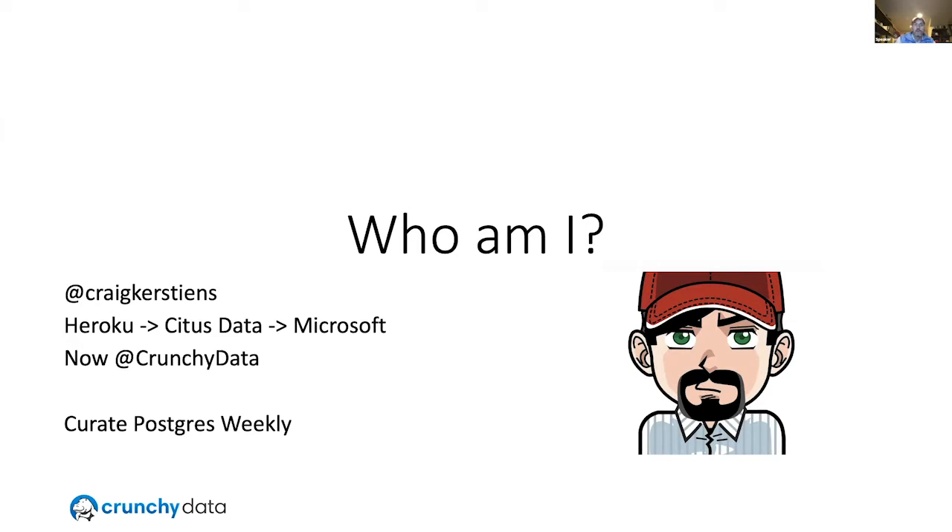If any of you are Postgres fans already, you may want to take a look at Postgres Weekly. It's a weekly newsletter I curate, really targeted at app devs — not DBAs, not the DevOps side — but hey, I want to learn about the cool features in Postgres and leverage them. It's usually about five to ten articles each week. For those of you that maybe aren't Postgres fans, hopefully there's a few of you here so I can change your mind. We're going to go into a whirlwind tour of what's in Postgres, why it's interesting, what makes it unique against other databases.